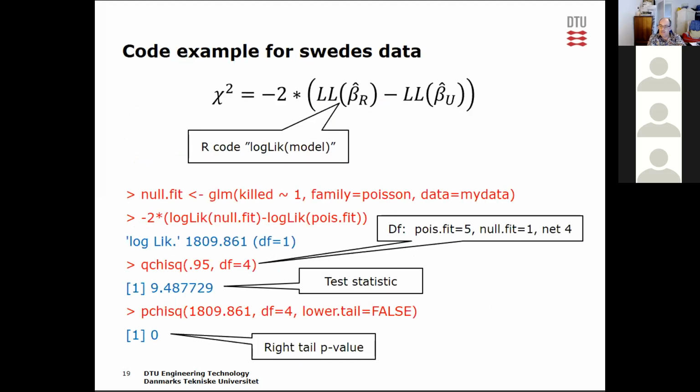So here's the code. If you have your R window still open, you can go ahead and run this code, and I'll talk slowly as you do this. You need to create this null fit model first and just hold on to it and keep it in the background for future reference. So create the null fit model. Then you calculate the test statistic here, and you just type this math into the line and hit return, and it generates the number.